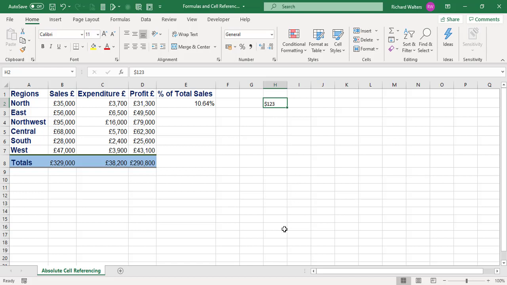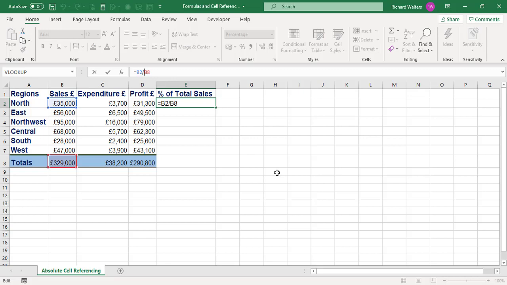So if I go back to the calculation, I want to put dollars around the B and the B8. So I'm going to click before the B, and I'm going to press a key, that's F4. Now F4 works on all desktop computers, on the majority of laptop computers, but there's some laptop computers where you've got to press function F4 to get dollar signs. I'd advise you get used to the F4 key. It's a much better way of learning dollar signs instead of putting them in yourself.